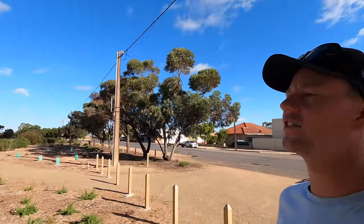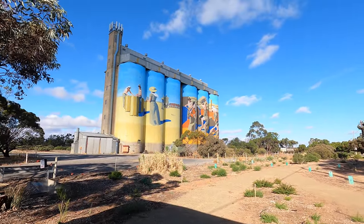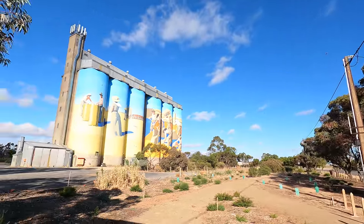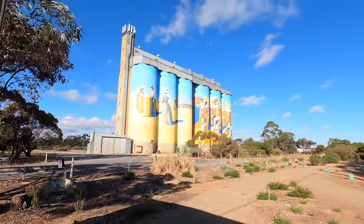I did want to check it out this afternoon, just in case the sun rises in a different sort of area and it doesn't look as good. But I don't think we'll get the drone up, as there's a fair bit of wind getting around. But that's really impressive, that one. The colours are just wicked.